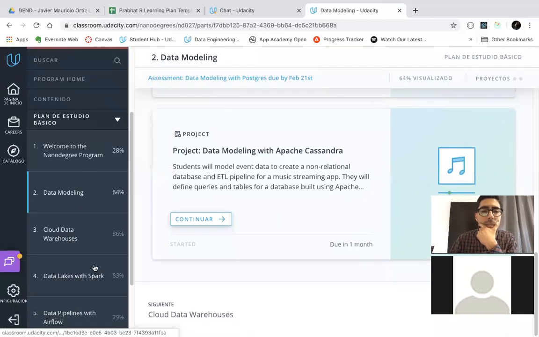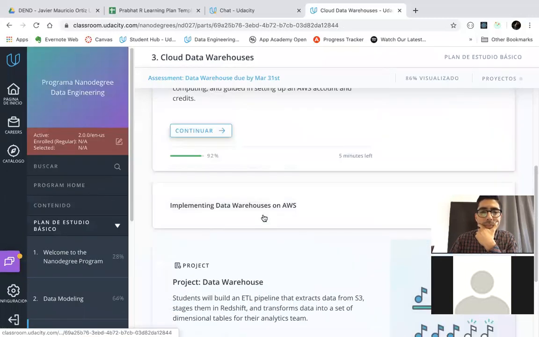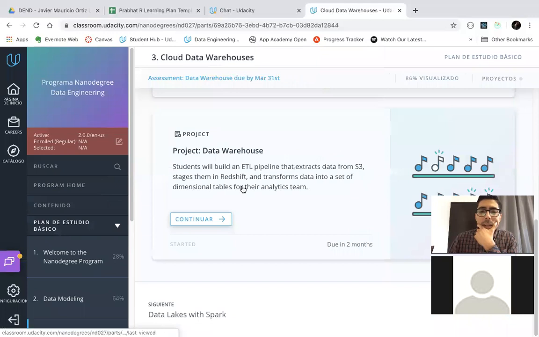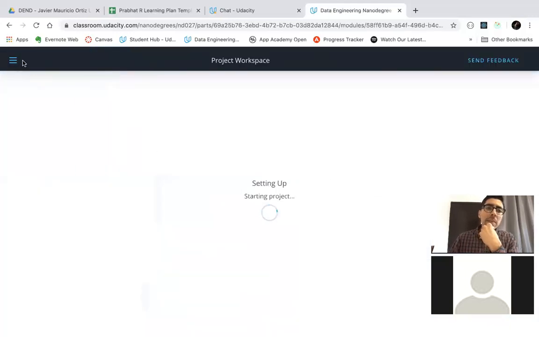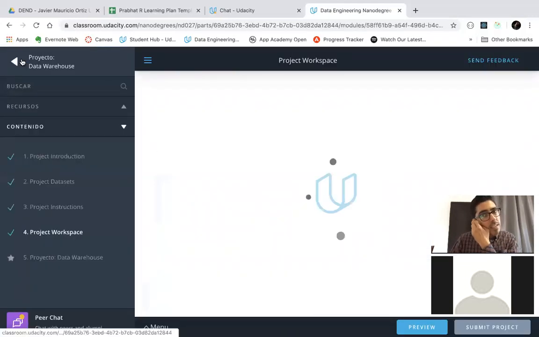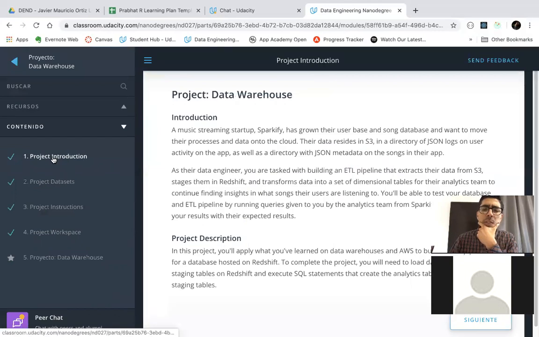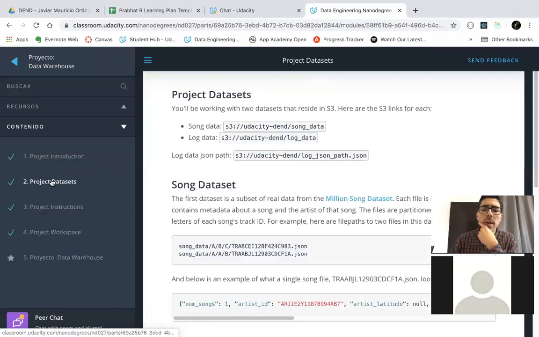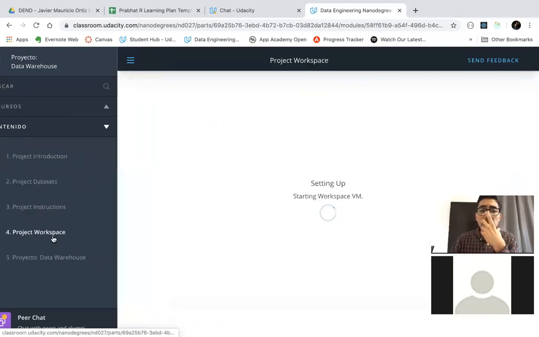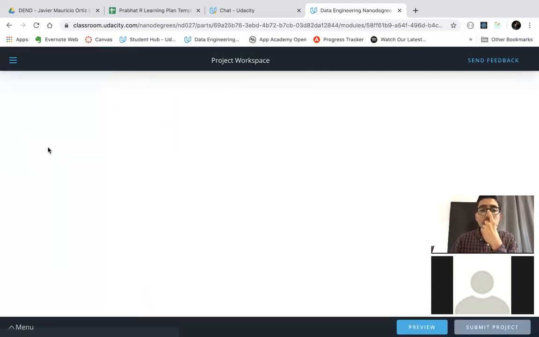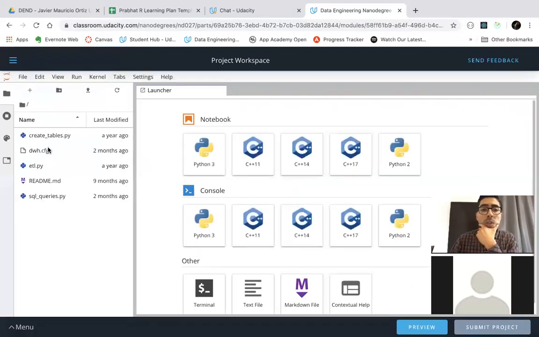I'm trying to understand, is the project complex in any sense? It is complex, but it's not as complicated as, for example, Airflow, which will be the most complicated so far. This one you won't find as complicated. You will find it really similar to the first project, the PostgreSQL one. Now the thing here is, in the first project you were provided with a walkthrough, a Jupyter notebook walkthrough.